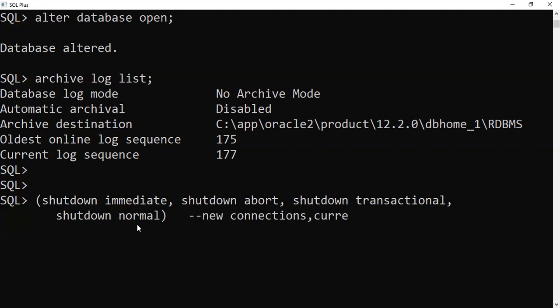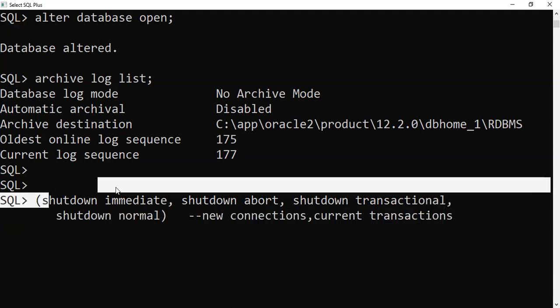What will happen to the current transactions? Because as you decide to shut down the database, remember there are current transactions that are being done. For example, in the bank, say the bank closes at 5 p.m., and the database is shut down at 5 p.m. So what will happen to the immediate current transactions that happened? And number three of this is the speed. We can talk about the speed of the shutdown type. Now, let me speak about the two, the new connections and the current transactions.